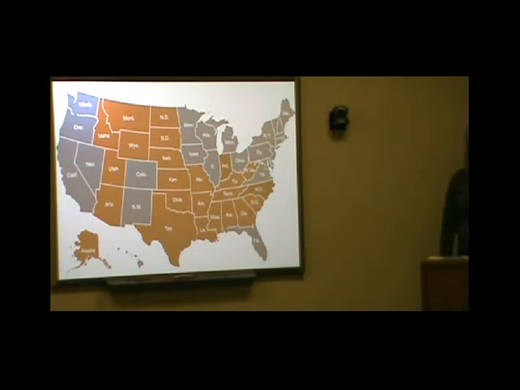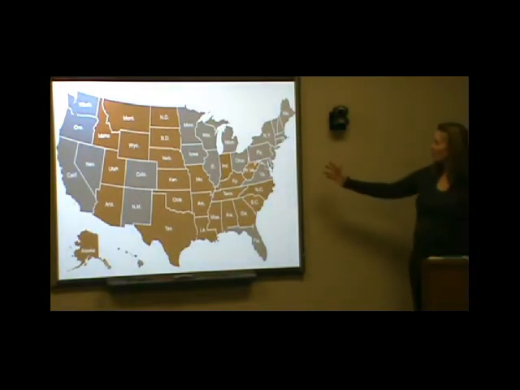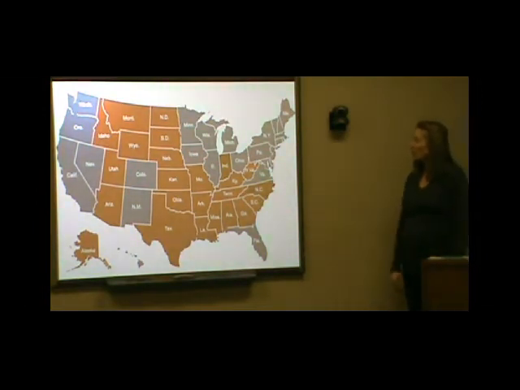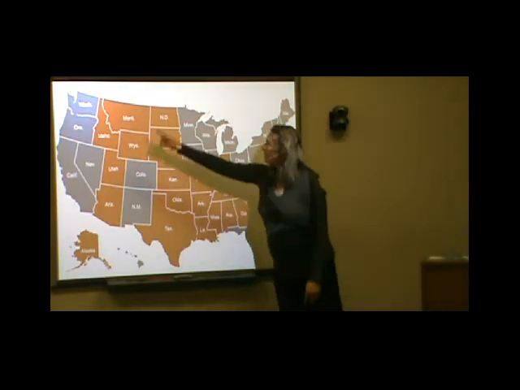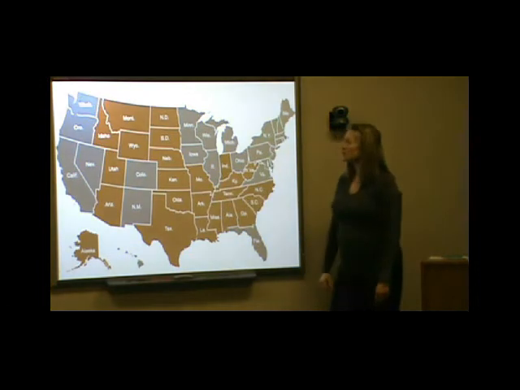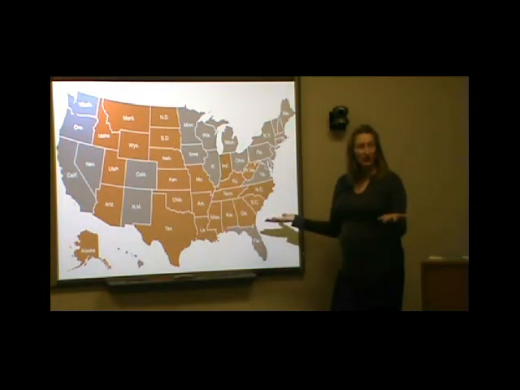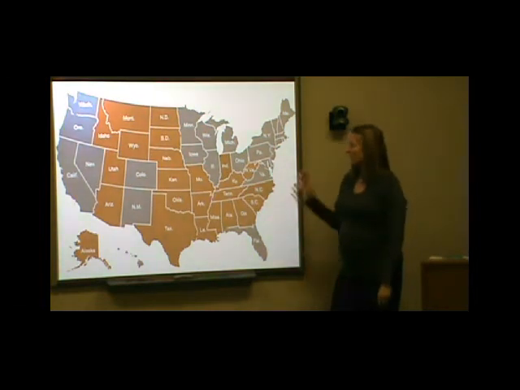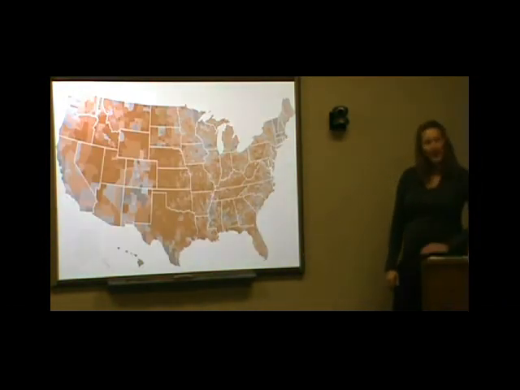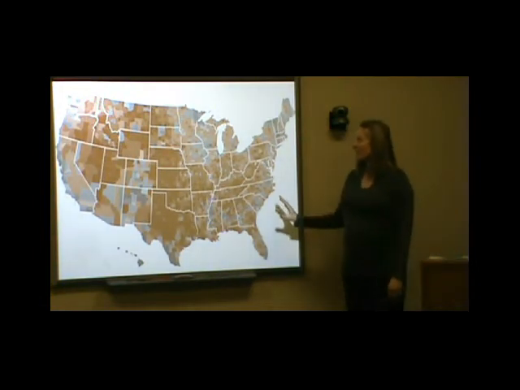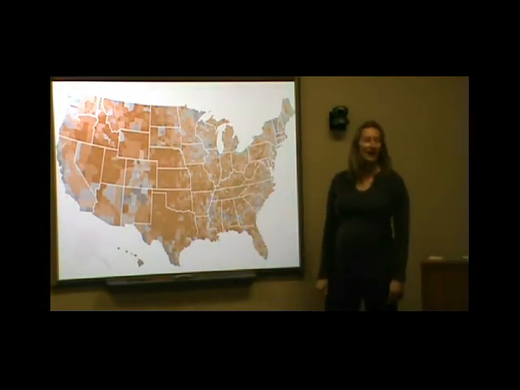This is the map again, so I won't go through it. I have some other maps that I wanted to show you, but it gives you a sense when we think about how the country is divided in this discussion of red states and blue states. This is what we usually see, right? And we think red states, blue states. But I want to take you down to another map to give you an indication that, obviously, states aren't lockstep in this fashion. So if we go from that map to this map, this is a map that breaks down the vote by county.